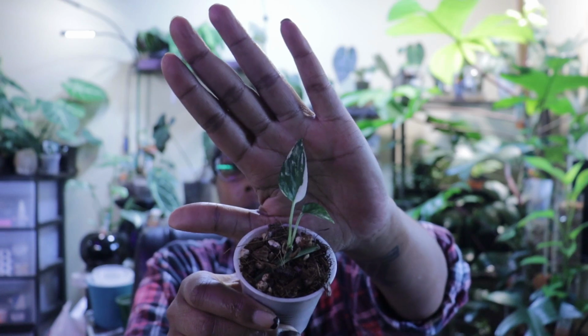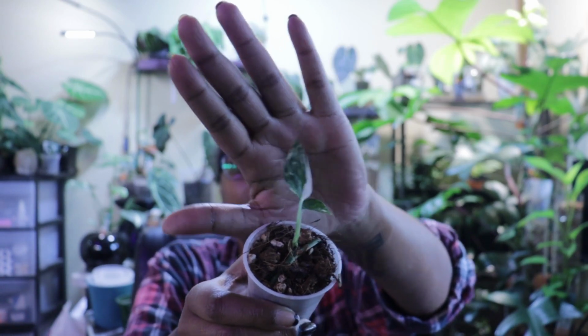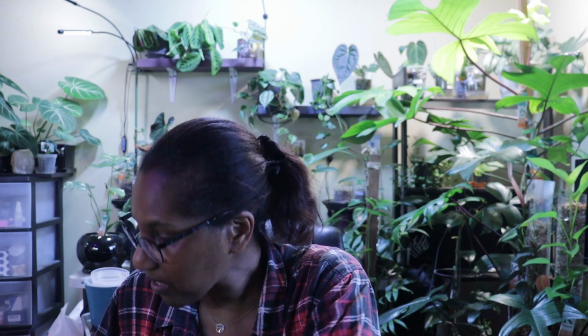And then this little guy here, which has a root coming out the bottom now, is my Epipremnum albo. And this needs a stake. I mean, yes, it is still very small right now. Not exactly sure how I'm gonna do this, but I am planning to do a video on my Epipremnums, so maybe I'll save that for that video as well. So that one can continue living where it's living. The whatever this is can continue living where it's living. Everything else is gonna get something done to them.